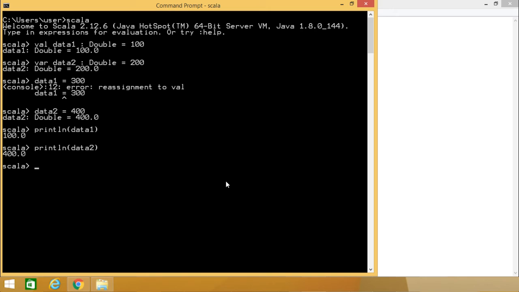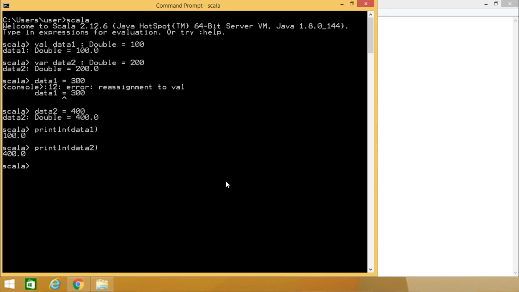As Scala will be used in distributed environments, if we require some variables to be saved from side effects, from unwanted changes in the variable values, then you can define those variables with the keyword val. It will be of the type final. So the initial value assigned to that variable will be kept. It is not updatable later on. That is the main purpose of val variables. But in the case of var, if we require to change the values, then that can be changed as and when required because it is a var type.